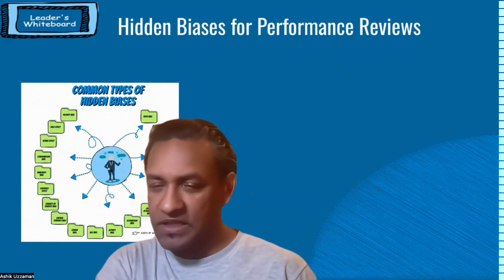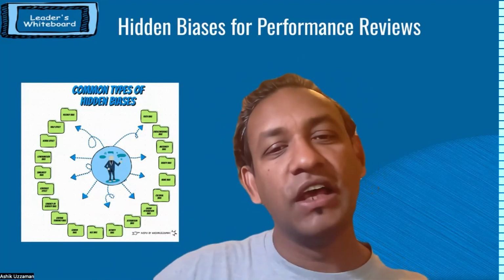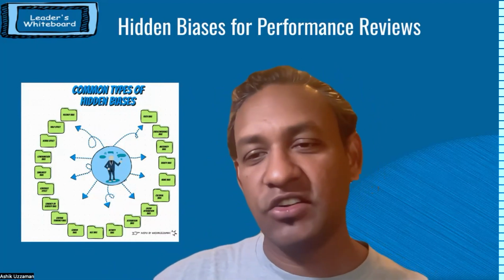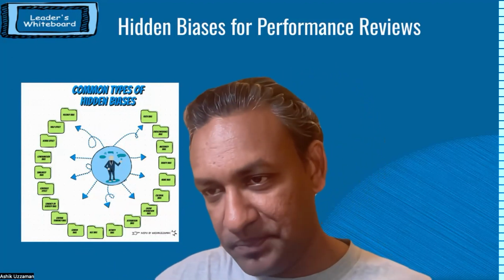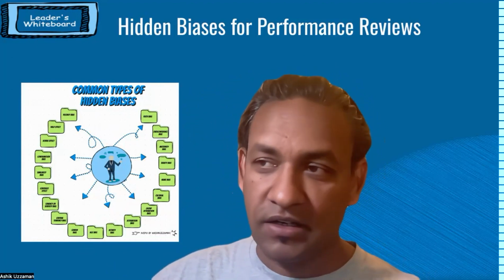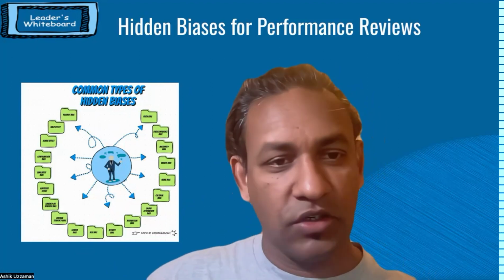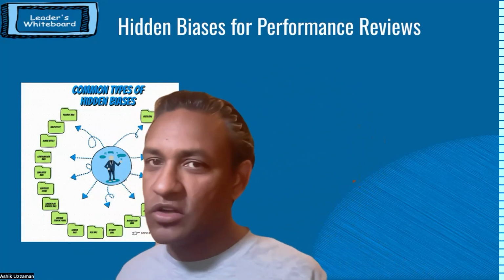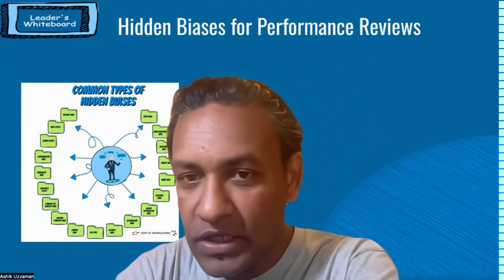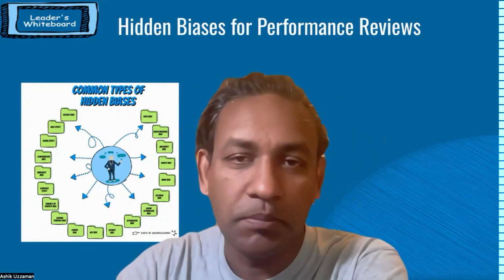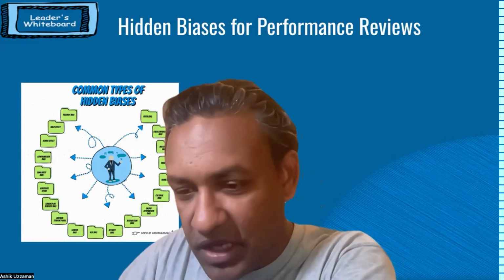Number 9 is gender bias. It's very common. Everyone knows it: allowing stereotypes or assumptions based on gender to influence the review. So definitely there are state laws, country laws, your HR system has laws. You cannot demonstrate gender bias while evaluating or working with your coworkers or your direct reports. Completely not acceptable.